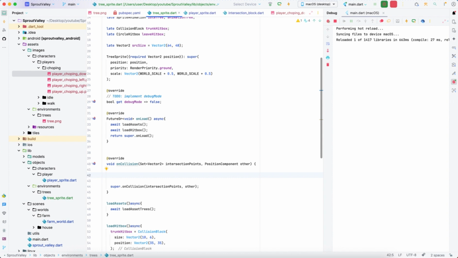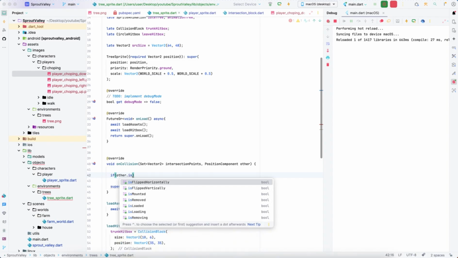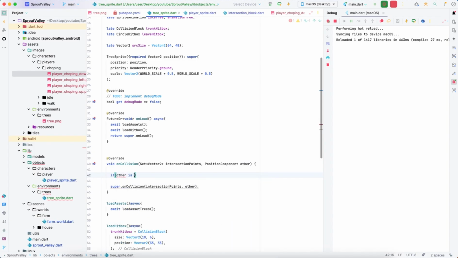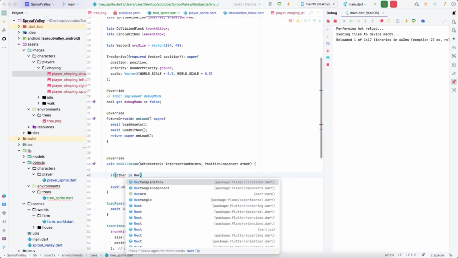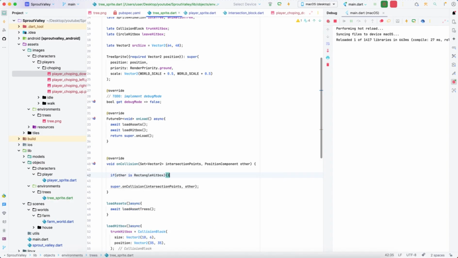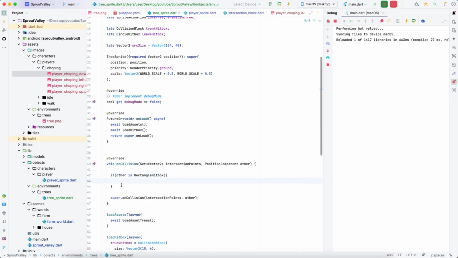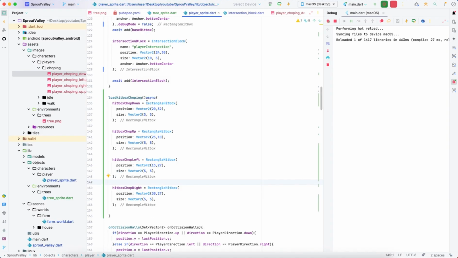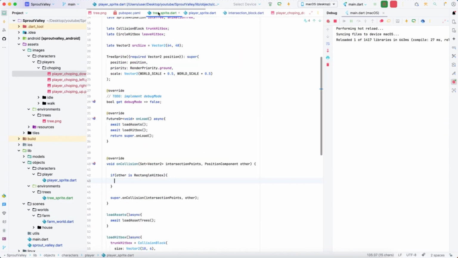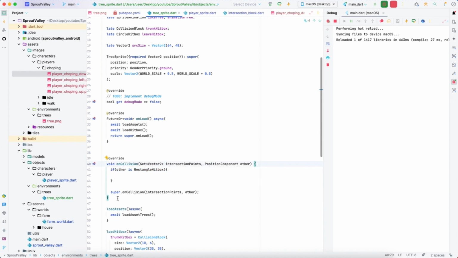I'm gonna check if the other is rectangle hitbox, but when you implement like this, whenever the player has a rectangle hitbox, this will detect on collision. So I'm not going to use this method.